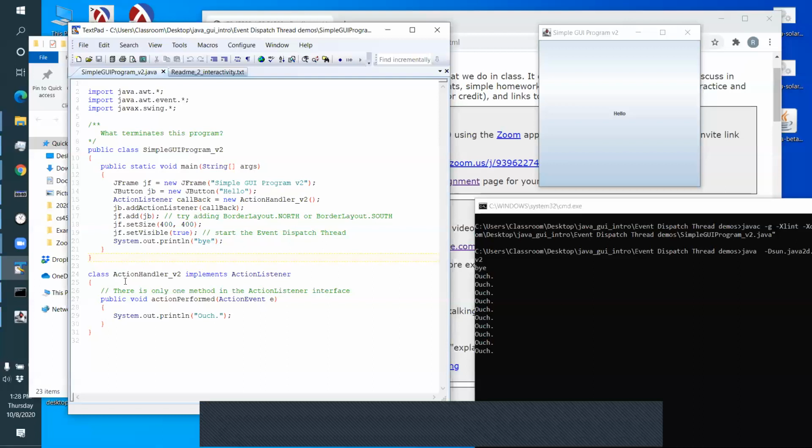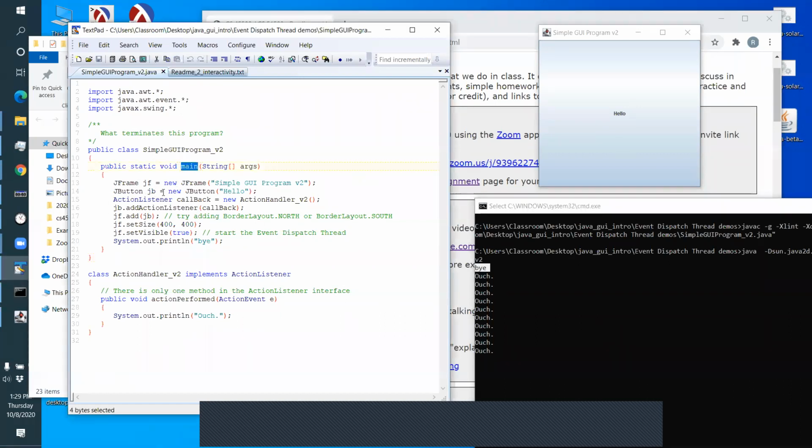Your program ended there. So why didn't the program stop? By then, this code had exited. The main method died. So what's going on over here? What's going on over here is the event dispatch thread. All this is happening on the event dispatch thread. All right, so this is our starting example.